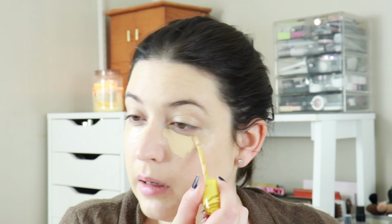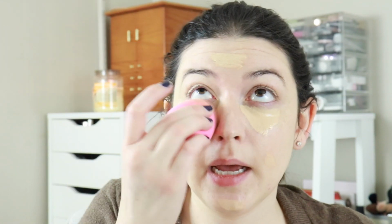Okay, so I also have the concealer by KOSAS, and this is also in the shade 02, like the tone 2. I'm just gonna conceal. This is also very yellow. I'm gonna conceal places that weren't concealed because it's a very sheer foundation. This is not the most high coverage concealer also, but I've used it a couple times, so that's not a first impression, but I just wanted to use them together. It does blend out really nicely.